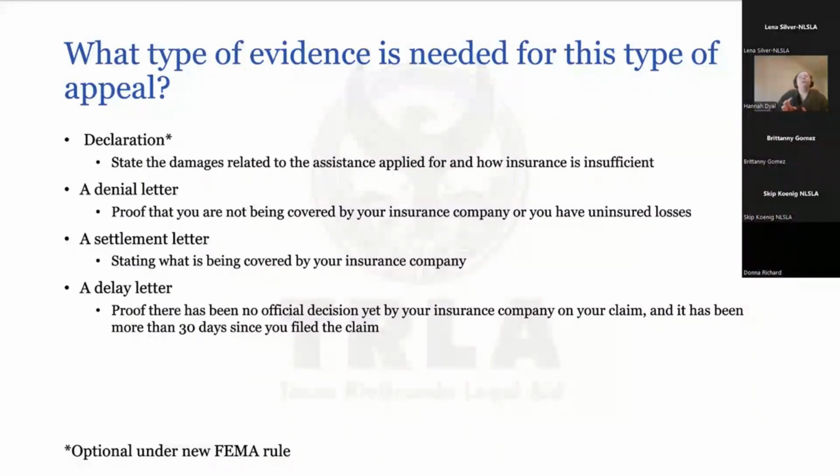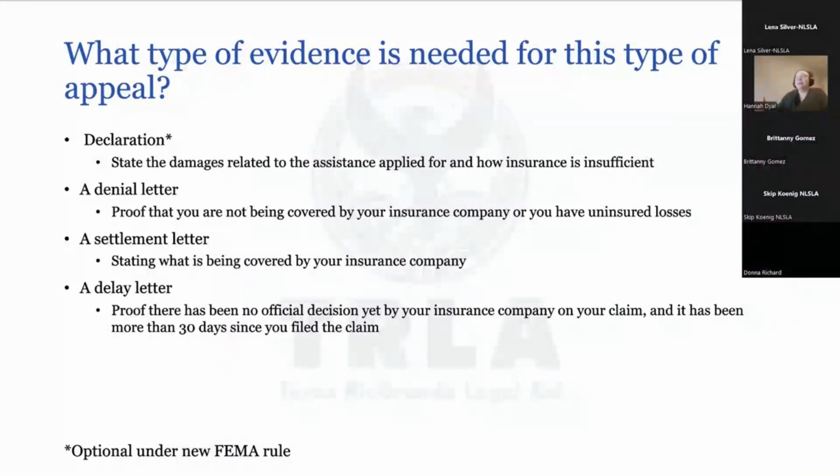The way FEMA generally works with insurance is that if you have no insurance, obviously they'll cover it. Or if your insurance coverage does not cover the damage that has been caused to your home, then FEMA will cover it.